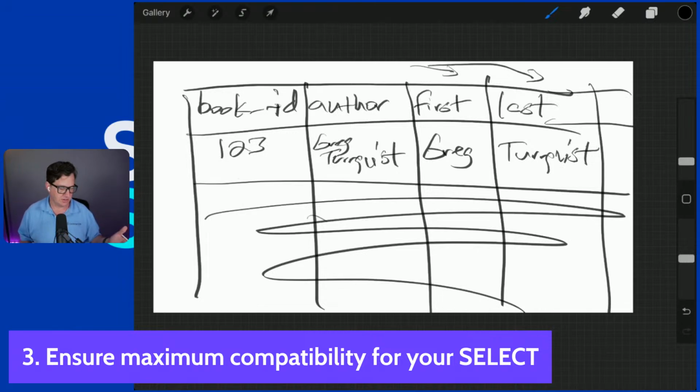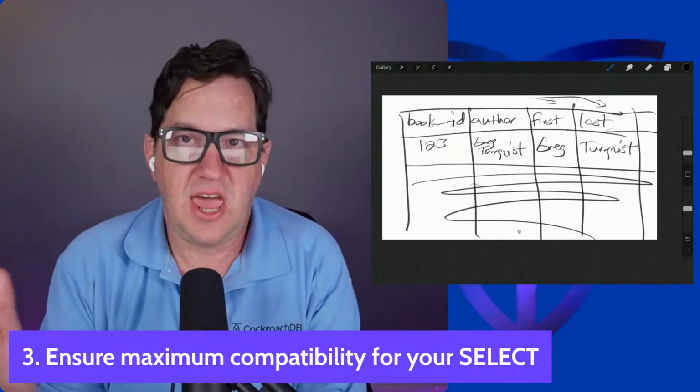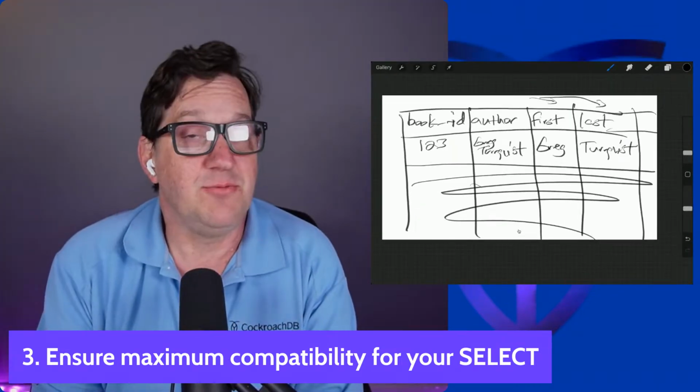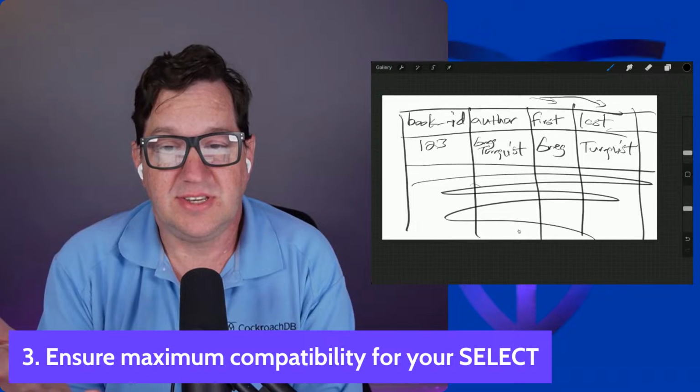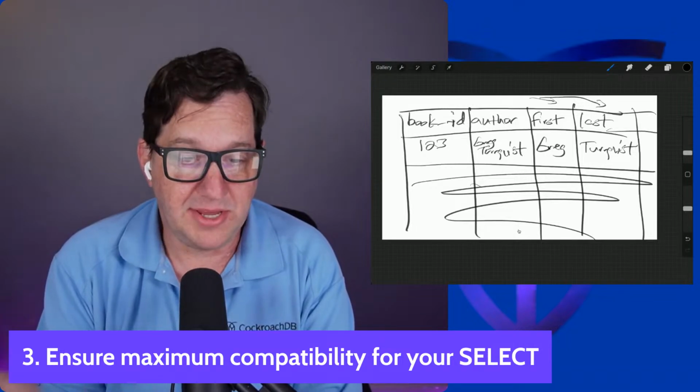That was part of your network cost, but you're now putting apps and reports and things like that at risk from a compatibility perspective. There's probably more than one application that's talking to this table throughout the enterprise, and it's probably not just yours, but it could be yours. And if you're doing the select star, if you're fetching every column and running with it, you run the risk of not handling something and it breaking you.